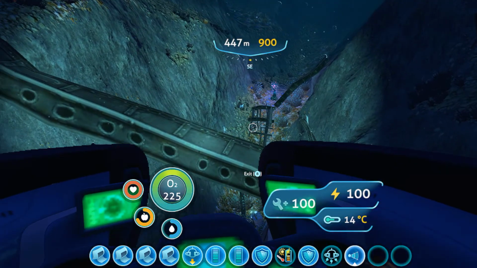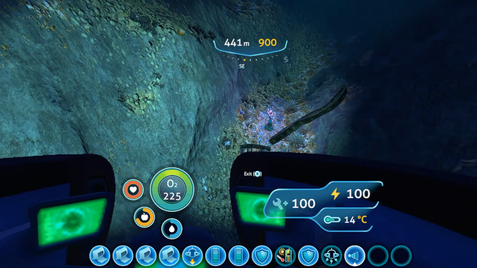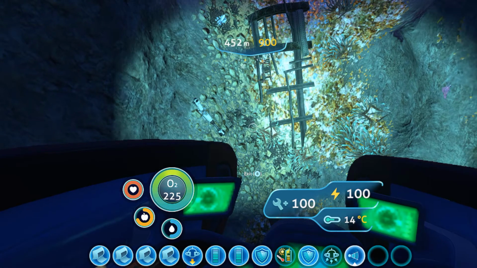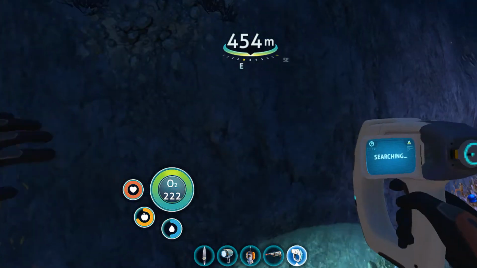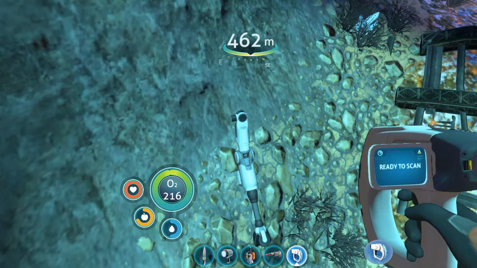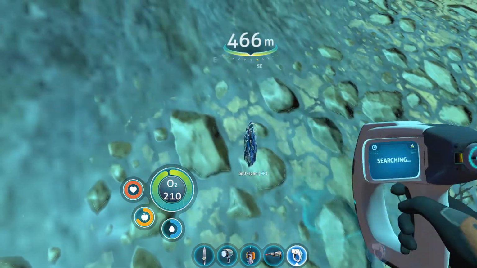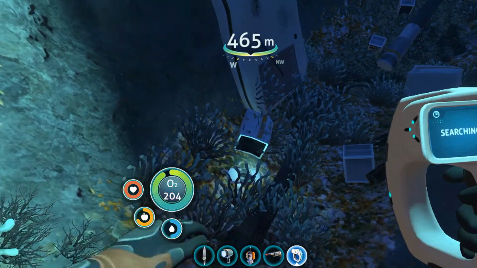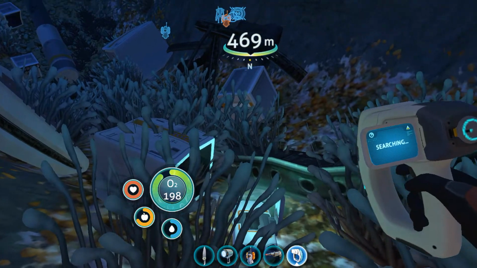Diving suit, and you see a drillable arm for the exosuit, which I already have, but if we scan that, you will see that we get titanium in place of it. See, we're getting titanium. I did see a data box down here, but you can tell I've already picked up the data module because it's empty.